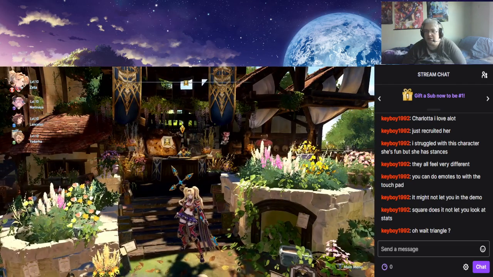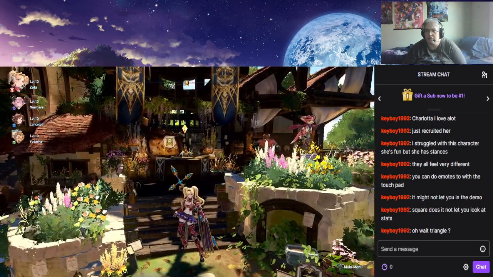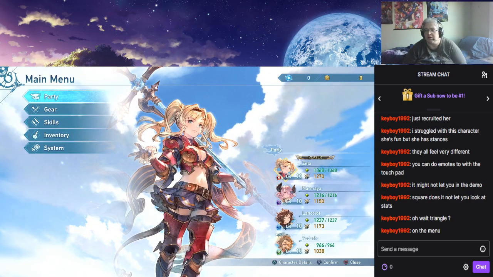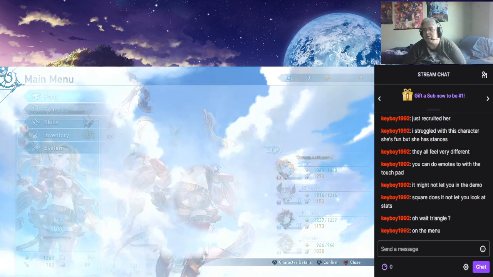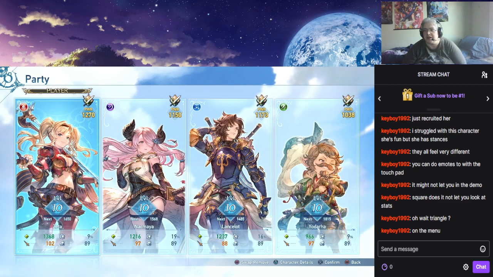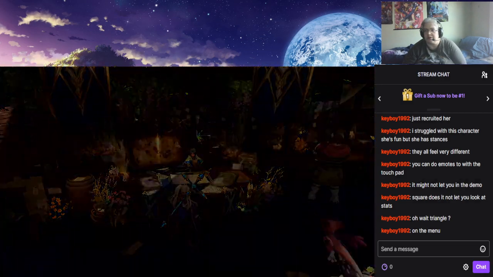Triangle, what's that? Triangle doesn't do anything away from the counter. Neither does square. The start button is what lets me look at my party. Or the options button, rather. Oh, on the menu. Oh, okay. Okay, yeah, there we go. And yeah, it is the triangle button. But the power shows without that, so yeah, I assume I'm good to go now with her in the lead.